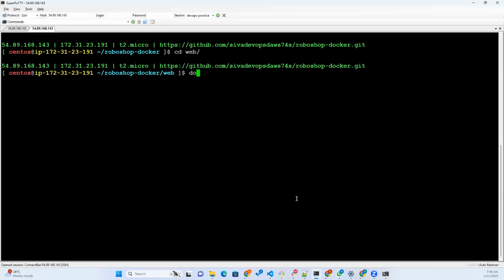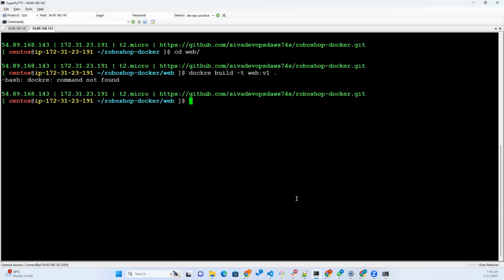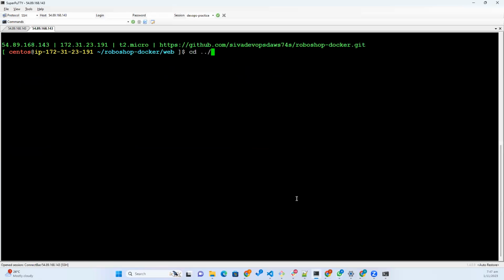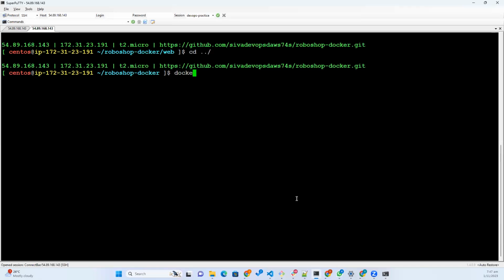Now I need to rebuild the image. Docker build -t web v1 dot. Now you can do Docker compose up -d.